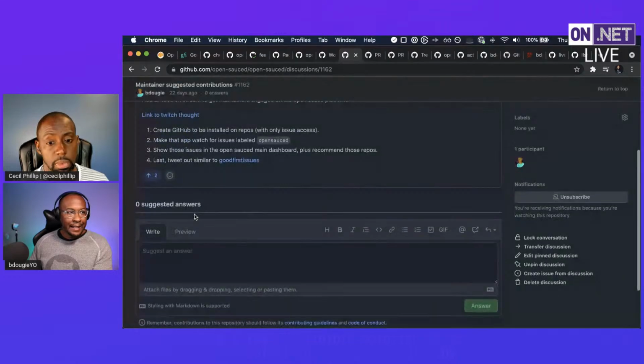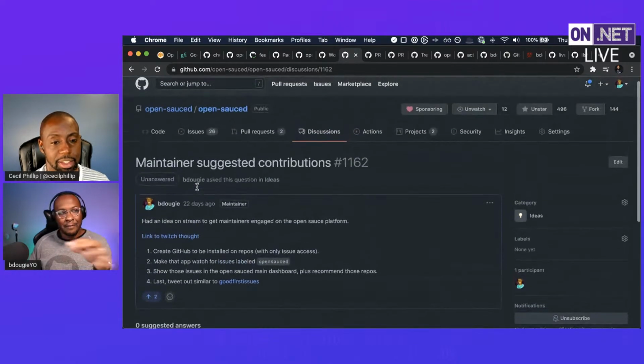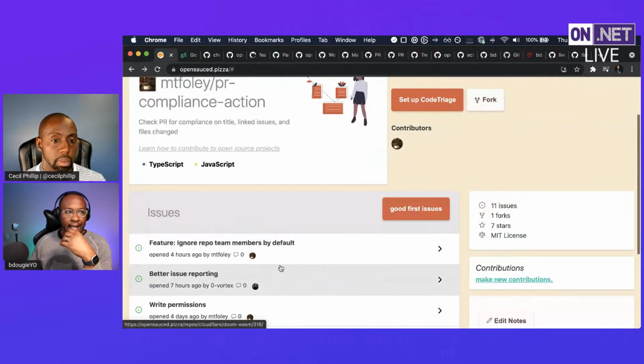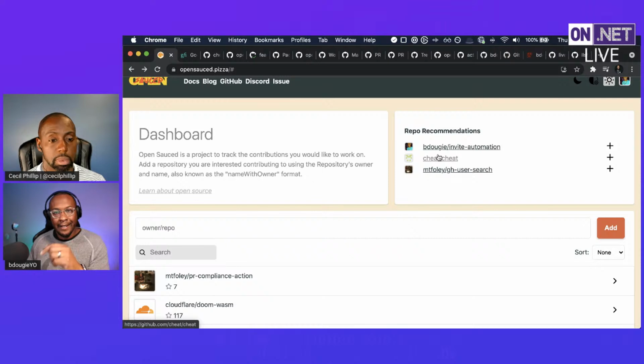So I basically asked, I don't know what this was. Oh, Twitch tonight. I don't remember what this was. Oh, that's what it is. I have this whole idea for setting up a new bot for open source. So that way, when you go to open source and you have nothing to look at, or maybe you don't have any stars, we'll start recommending stuff to you. The way I'm going to do this is very similar to how I'm using a backend inside of repos.